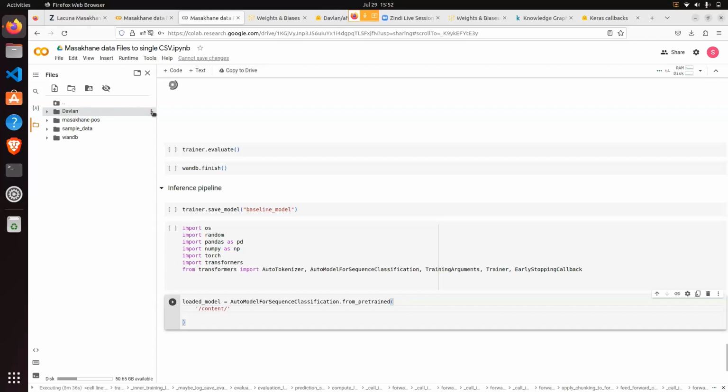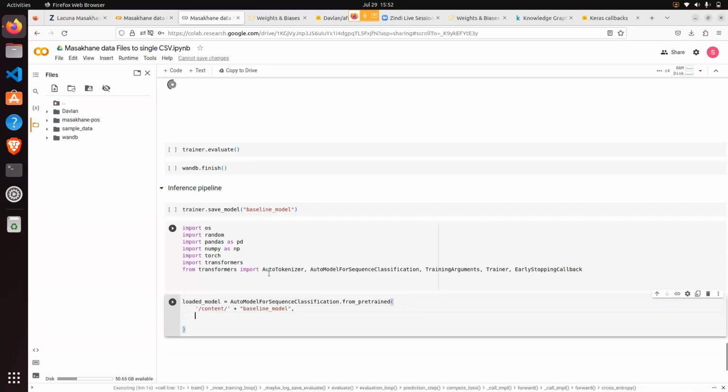Let's confirm. Copy path, paste it here. Yeah, it's content. And now it will have the name we passed here, baseline model.